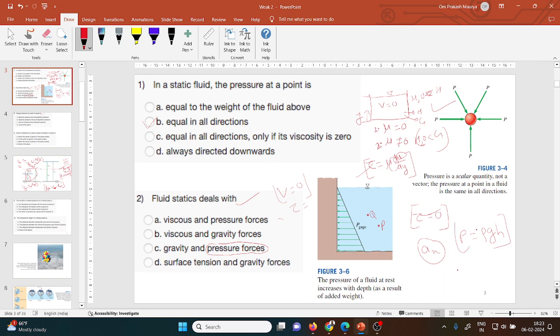How is this formula coming? When you compare the weight of the fluid on one side and the other side, let's suppose, the pressure force at a point. So this comparison, the weight, means the gravity of your fluid. So option C is correct for this question. The gravity and the pressure force are important for that. So hope you get my point.